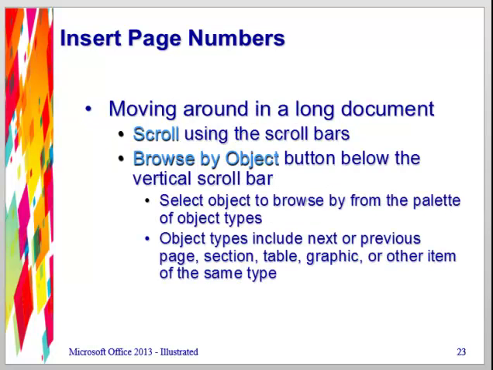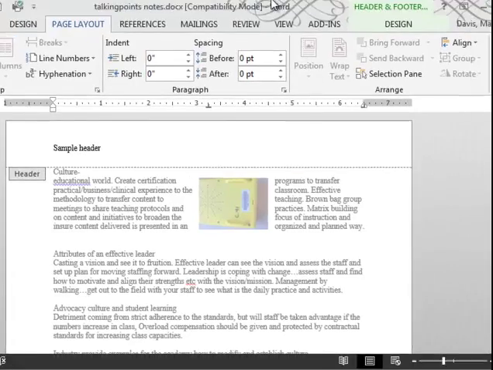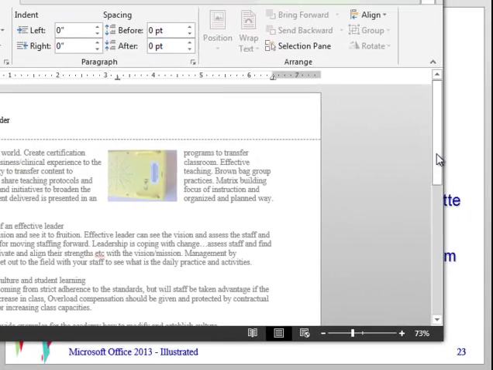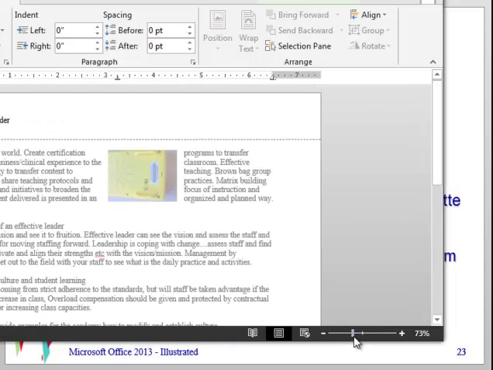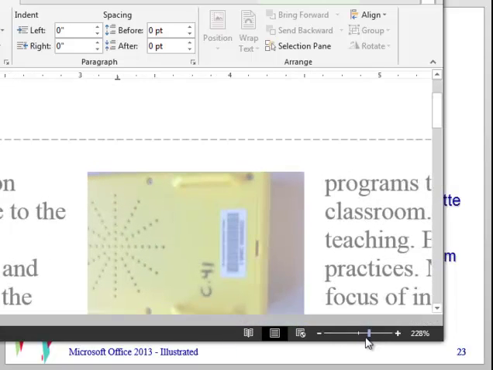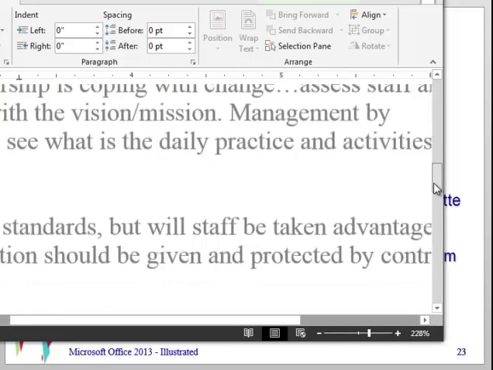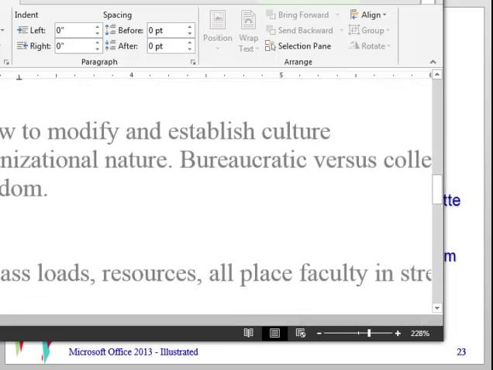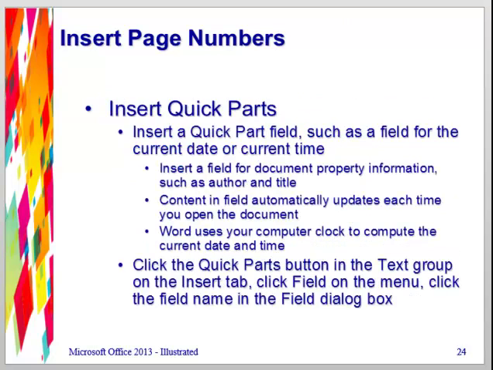And then inserting page numbers, I don't really understand why they put this in here, but you're looking at scroll bars, to browse around different areas. Basically, scroll bars are something we're all used to using if we use computers. We've got scroll bars here to scroll around the document. If this was a document that was large enough to need a bottom scroll bar, we have a bottom scroll bar here, and then we have the side scroll bar here to scroll through the document. I'm really not sure why that's part of inserting page numbers.